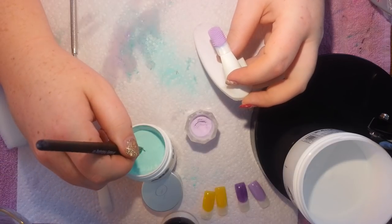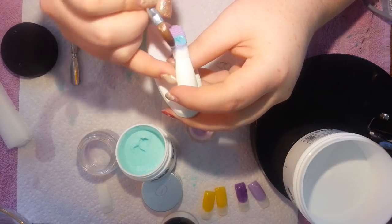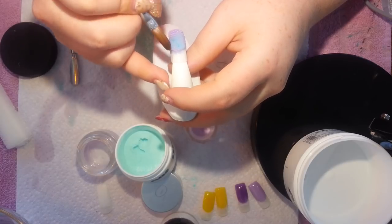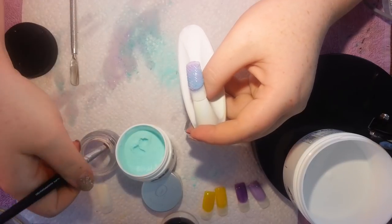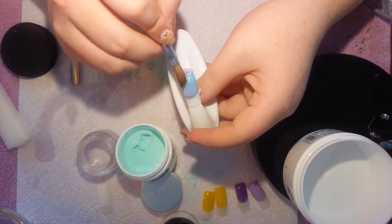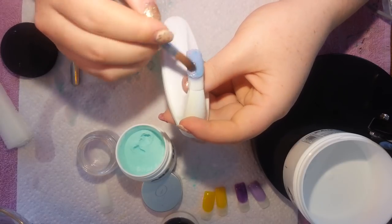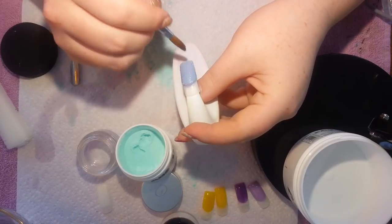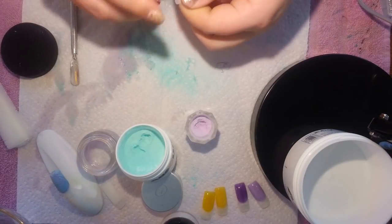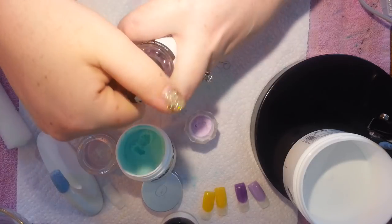And then I'm going to take my blue, and just making it a little bit wetter than normal, I'm going to go in and kind of paint it on. Make sure you get into all the cracks of the sides. Then I'll just let this set up again and take my blue and I'll just use my Out the Door top coat.